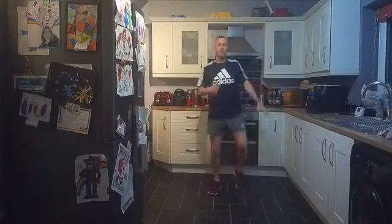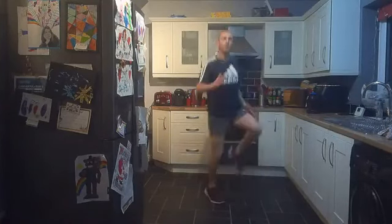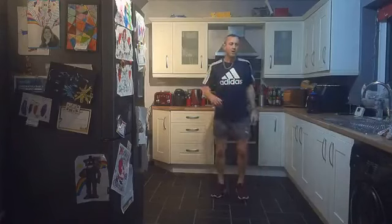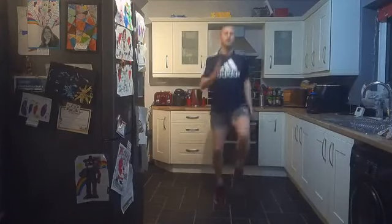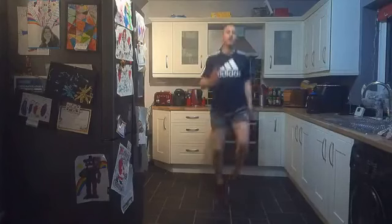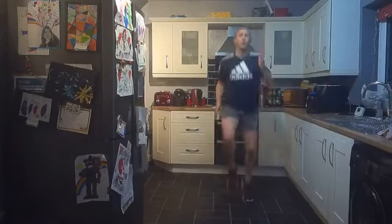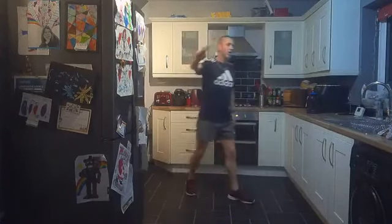Last really high-intensity one this round — we're doing high knees. You can do marching high knees, or really go for it with sprinting high knees, keeping the core engaged at all times and really working the full body. Thirty seconds — are you ready? Marching high knees or sprinting, let's go! Fast as you can. Good work everybody, keep going, keep pushing. Three, two, one — excellent work!